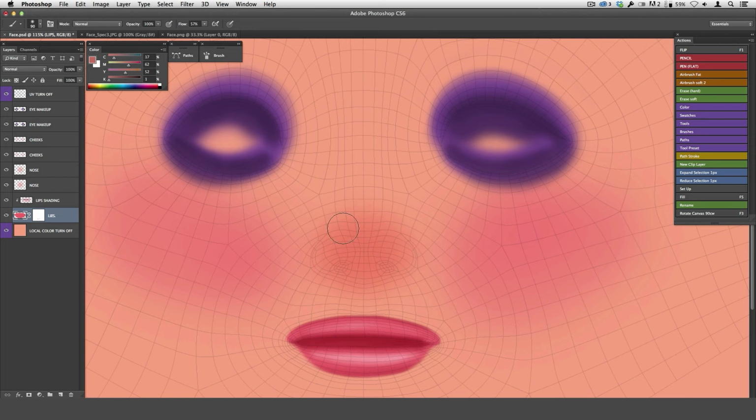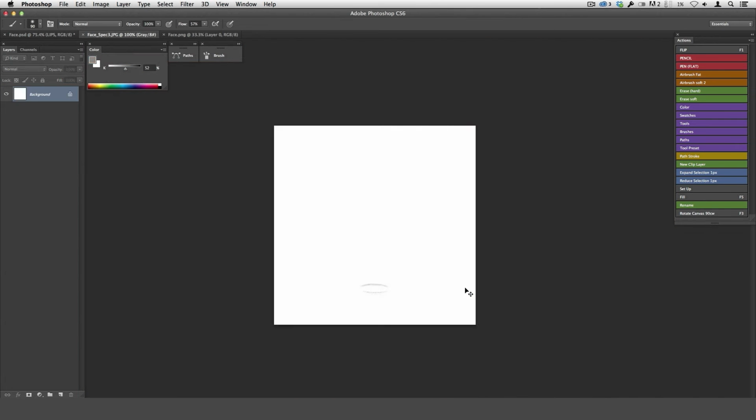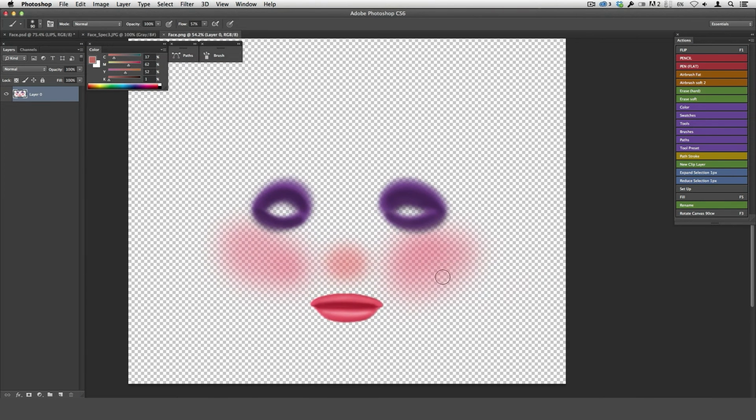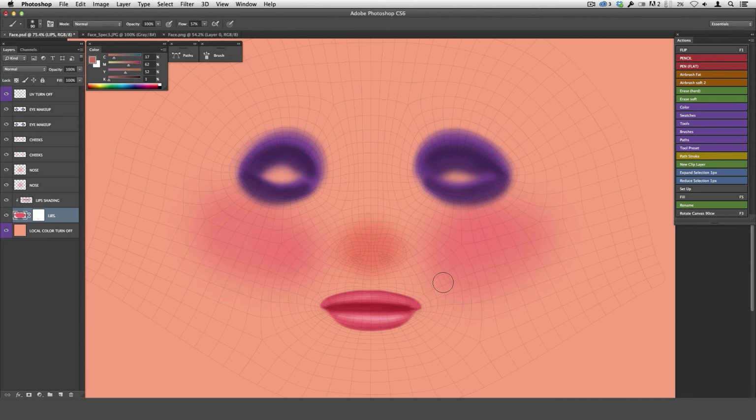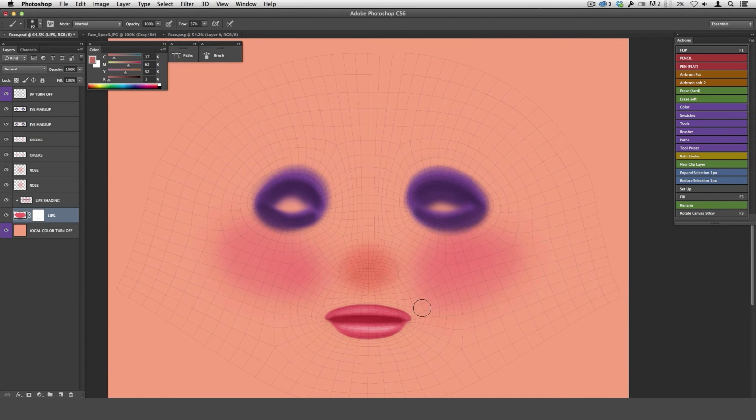So we have a few different things going on here, and you can see we're working with this strategy of using a master layered file, and then we save off our map. This is just a PNG file, saved off of what we want and applied into Modo. So this is under a megabyte, and this master file is like 5 megabytes. So anyway, it's just an economical way of working. We also have some flexibility in terms of, what if we wanted to change the eye color, the nose, the cheeks, that sort of thing. Everything is on its own layer, so we can control those independently.